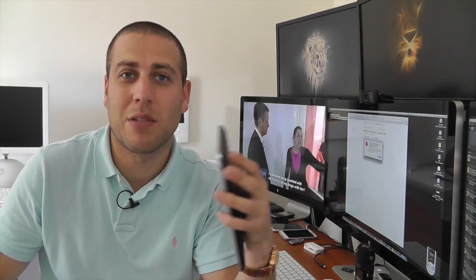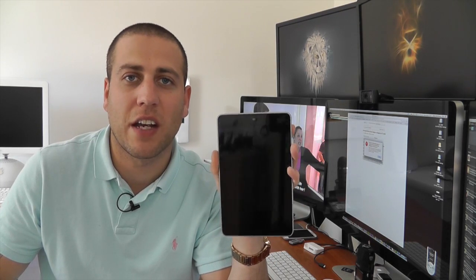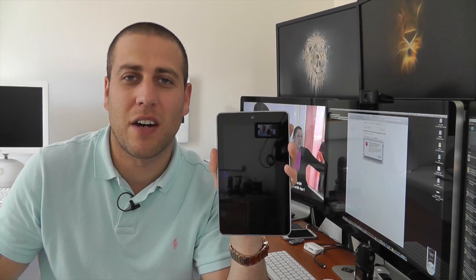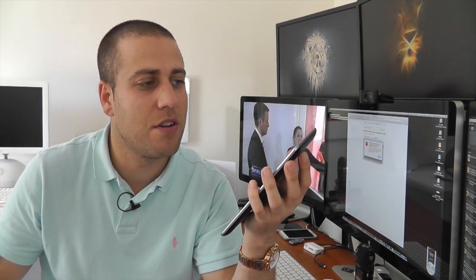And you know, when people say to me, why do you always buy this Apple equipment? If this was an Apple device, I could just walk back in the store and get another one same day, no problem whatsoever. I've done it loads of times with iPads and iPhones and Macs in general, had no problem. This rigmarole that you have to go through to get a replacement device when you've been really, really excited to get it is an absolute nightmare.